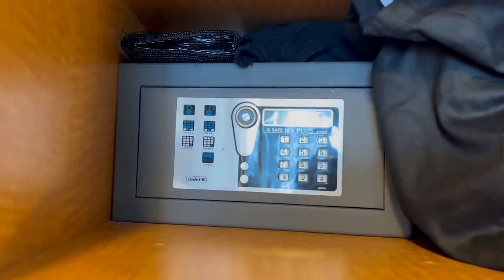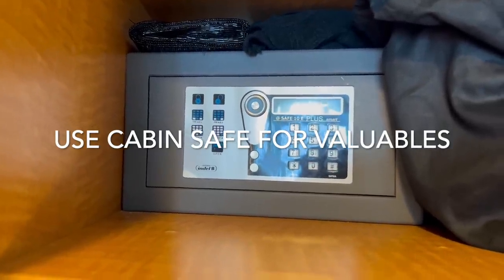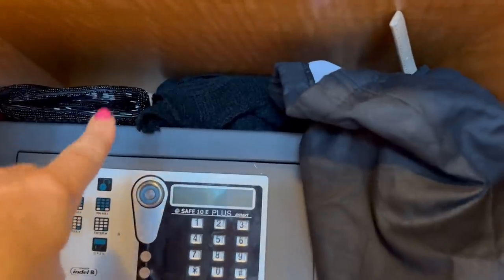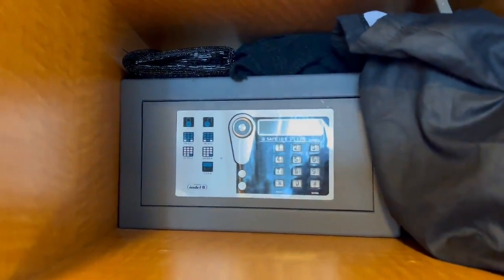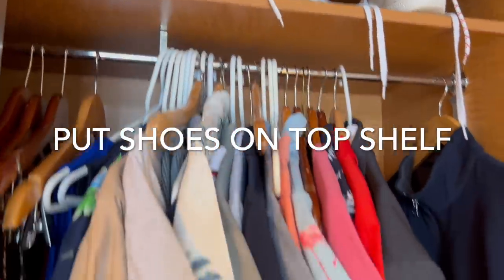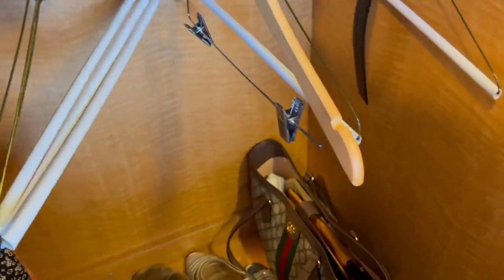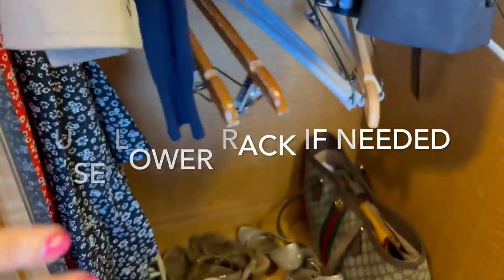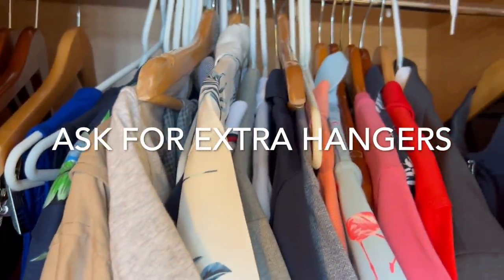Here's a quick tip: do make sure that you use the safe. Put your valuables in there right away as soon as you get on the cruise. Some people even keep their medication in there — that's up to you. You do have a little extra storage space for handbags, belts, and a few things in front of the safe. If you overpack a little, you can use the top shelf and bottom shelf for shoes as well. On the Oasis of the Seas there's an additional rack down low, though I found it too low to hang anything. I did ask for some extra hangers, just so you know.